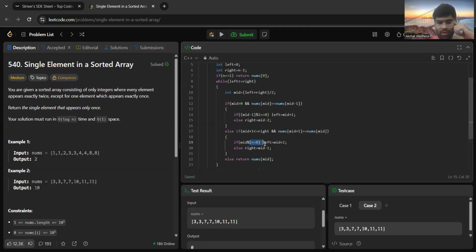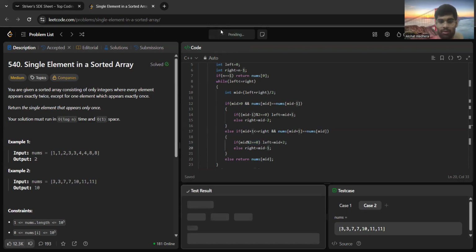So the current and the next can be skipped, not the previous. In the other case, the mid is odd. The current and the next can be skipped, but we have to shift before it. So 0, 1, 2 are the positions out of which it occurs, so the mid has to shift one backward.